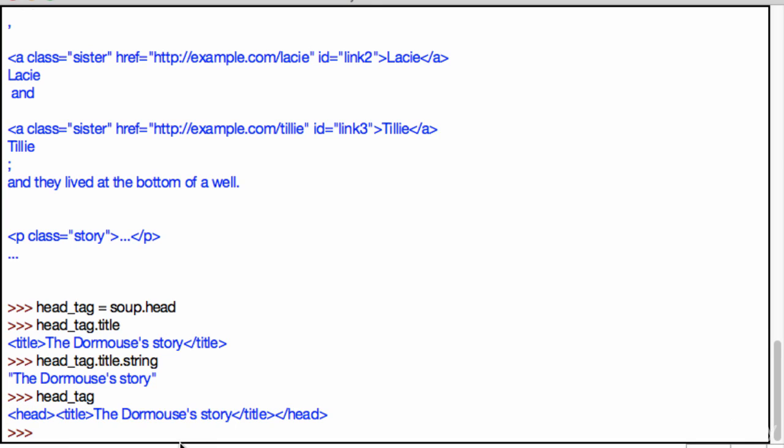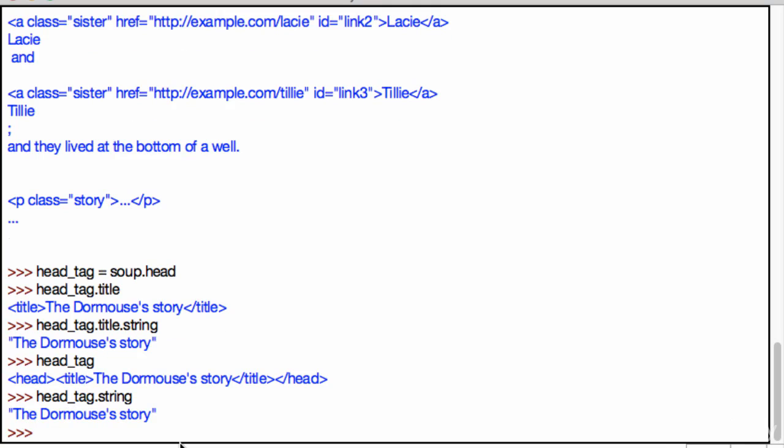Again, it's a bit confusing. With practice, you'll slowly understand. But basically, if you say head tag dot string, you get the Dormouse's story. The reason for that is because the head's only child is title, and the title's only child is the text. So basically, the head can correlate to the Dormouse's story, and by calling head tag dot string, you get the Dormouse's story. Okay, so this was the dot string function.